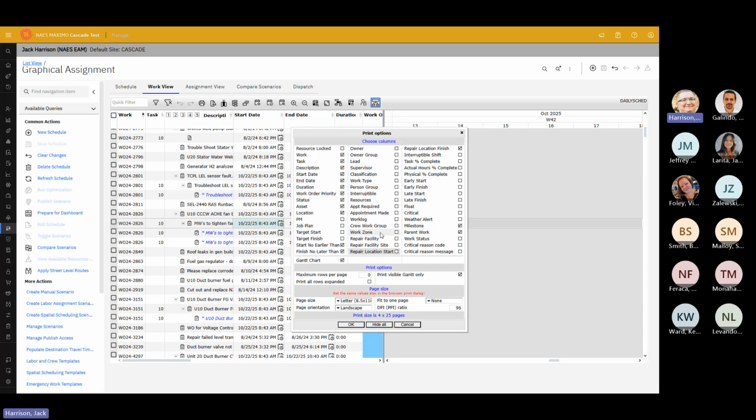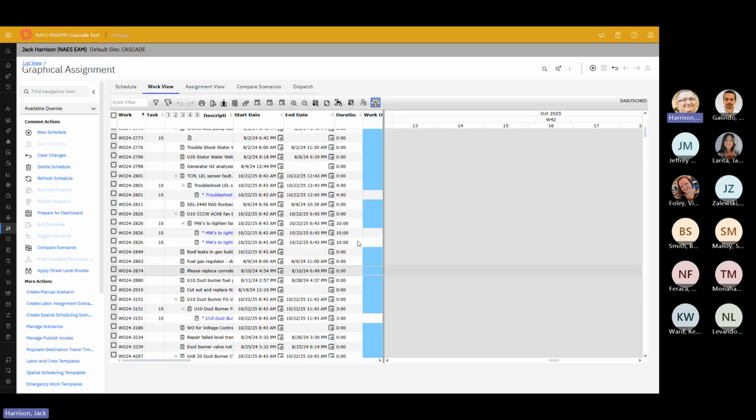Now, when you go to print this particular report out, one thing to know is that it's going to try to print it on an 8.5 by 11. Most of these reports are not going to work on an 8.5 by 11 unless it's a very small schedule, just a daily type schedule. And the reason for that is just because it can't fathom it into that type of time frame. So what I would suggest is either don't put it into an 8.5 by 11. Choose one of these larger views if you have the opportunity.